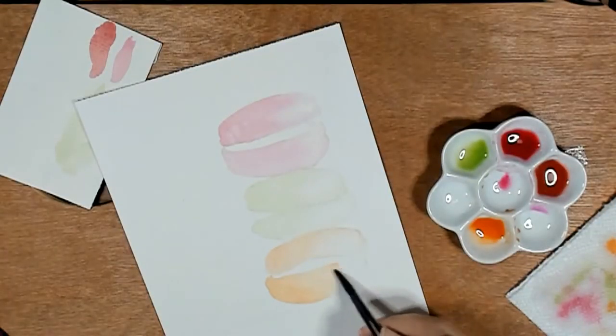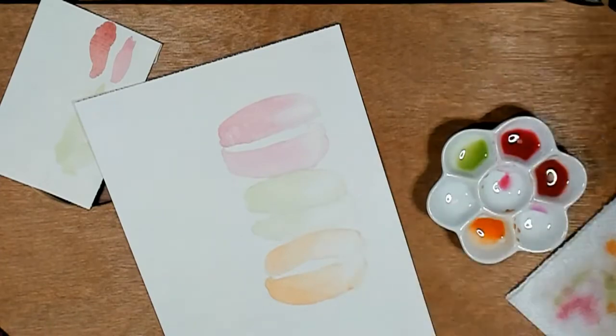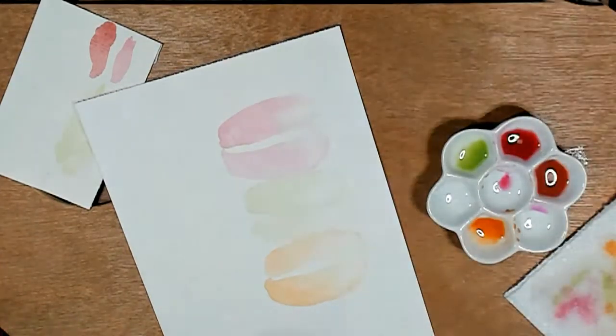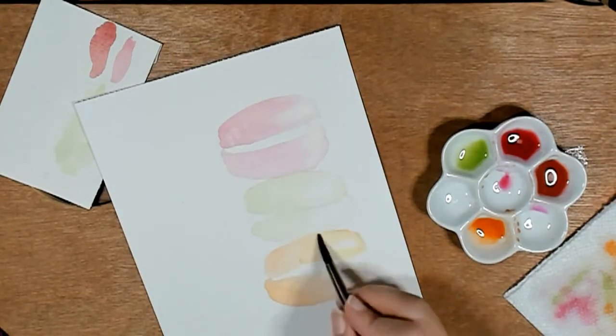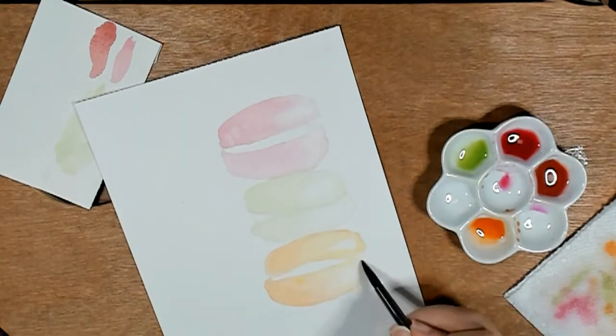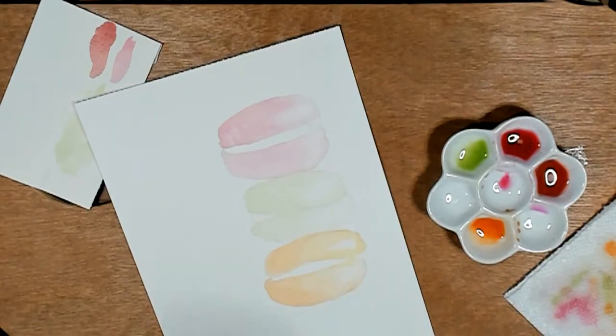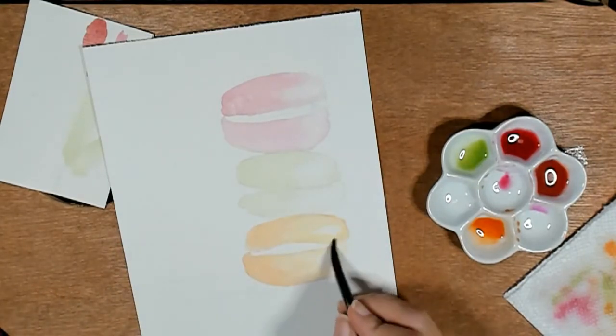As you can see, colors are just pale. So we're just setting the tone first. And then I'm actually going to add a bit of yellow directly. There's a warmth to this that I like based on the photo. So, you know, while you're working and you realize you want to do something, especially if it's still wet, everything is still very workable. This is what makes painting exciting, because even if you plan for it, while you're doing it, there's still things that suddenly come to mind while you're working. There. Okay, so I gave it that nice little bit of golden, and I think that's gonna look great.